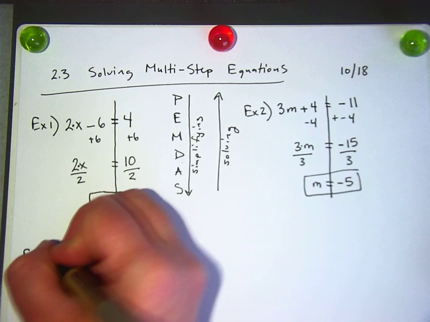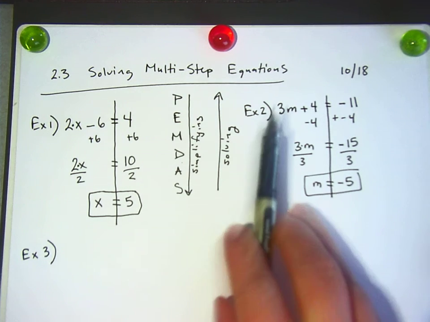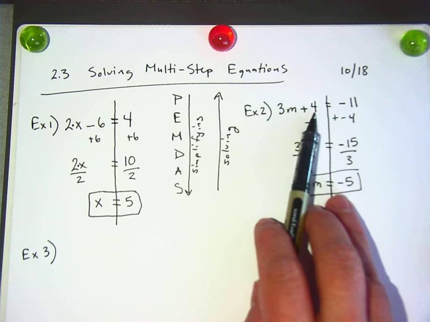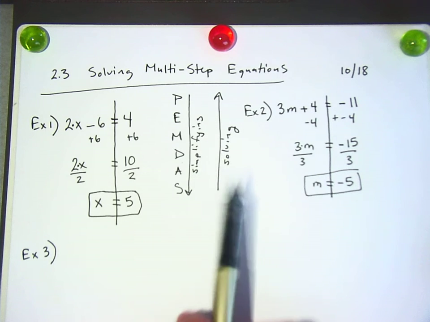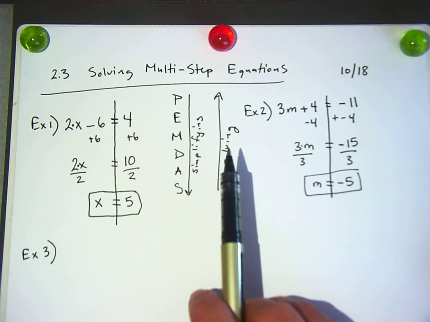Colin? It says +4, not -4. Right, but the opposite of adding 4 is subtracting 4 from both sides to even it out. Oh, why don't we just do +4? Because if I added 4 to 4, I'd get 8. And I'm trying to cancel it out. Why can't 7m equal -11? You can't combine a 3m and a 4 because one has an m and one doesn't. Okay, Colin, chill.